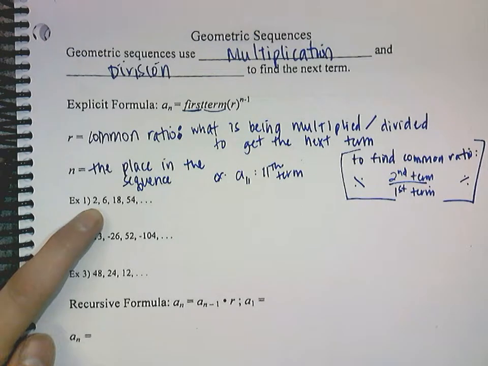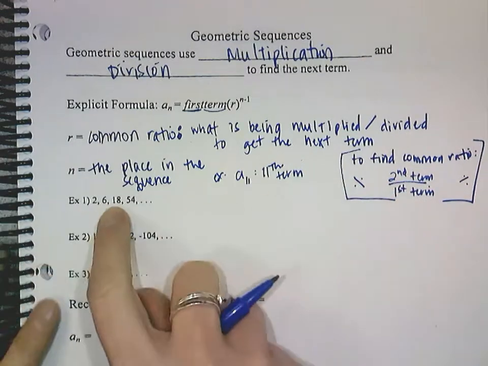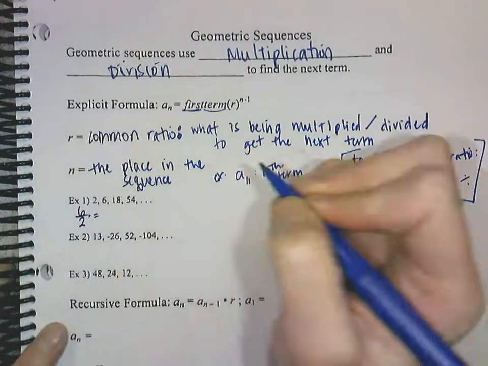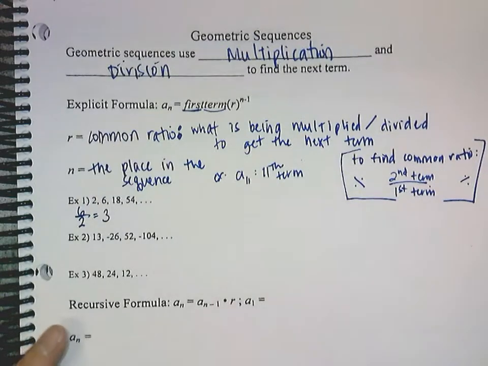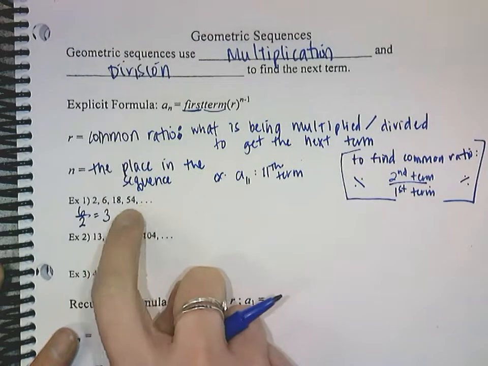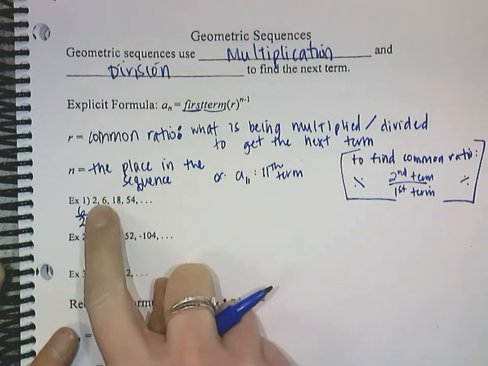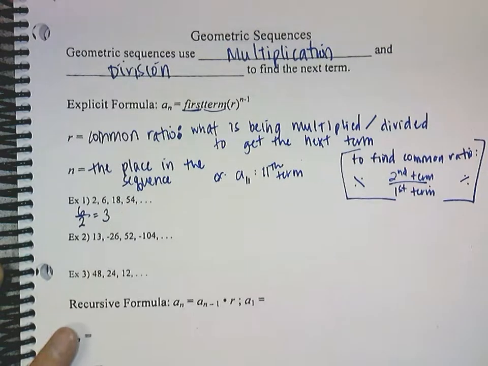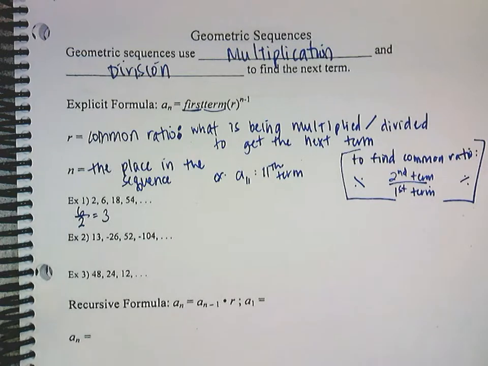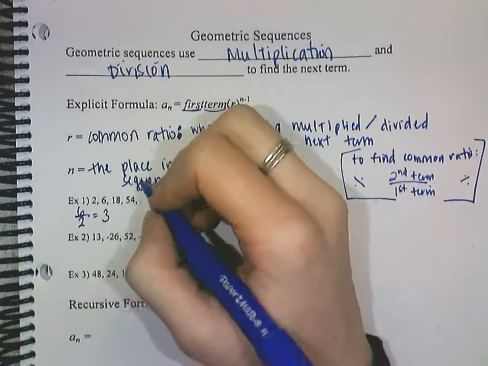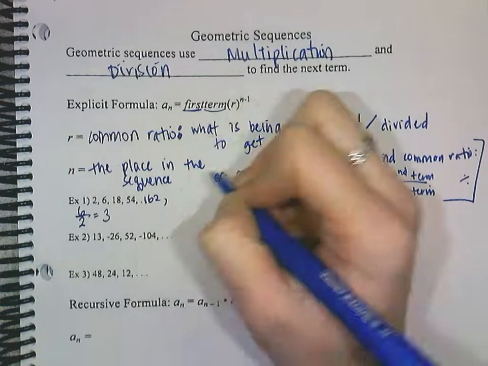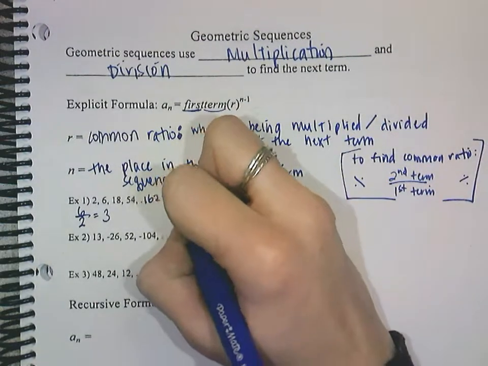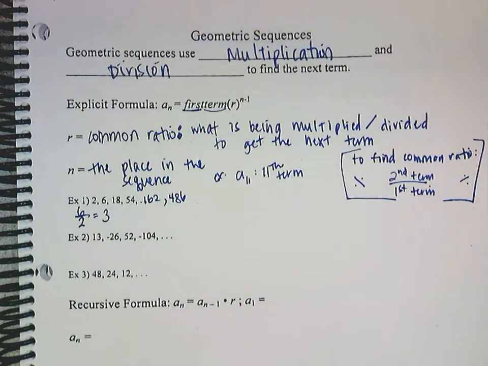We're going to start by figuring out our common ratio, and we're going to divide the second term by the first term. The second term is 6, and we divide that by 2. So 6 divided by 2 is 3. It reduces nice and pretty, and it's a positive 3. So that means this sequence is growing 3 times as much from the first term to the second, the second to the third, and the third to the fourth term. We could keep going: 54 times 3 gives us 162, and then 162 times 3 would be 486. So we're using multiplication here.